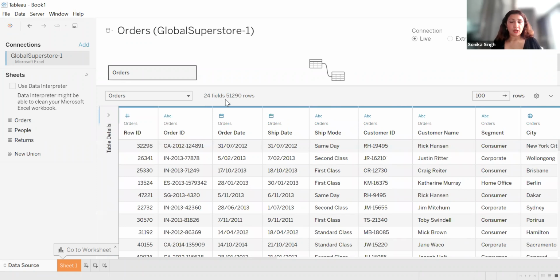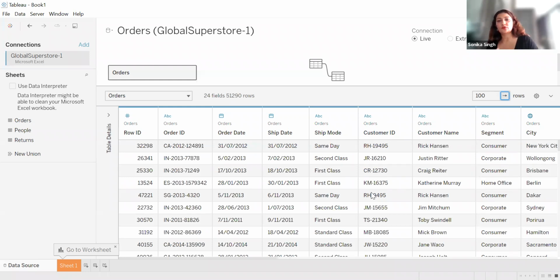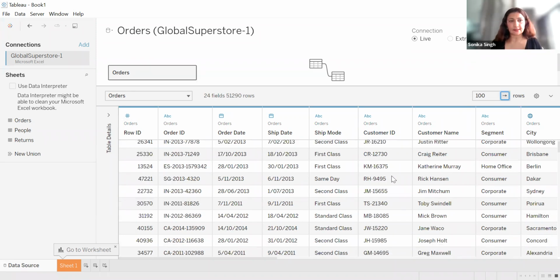There are 24 columns in this particular data, which are referred to as fields, and there are 51,290 rows in this particular data, right? And if you click on this, it is going to take you to the other 100 rows and so on. So that's how you get to play around with this particular data set.